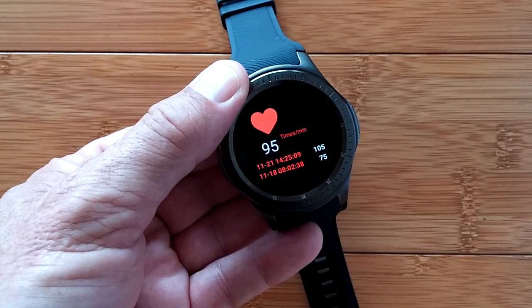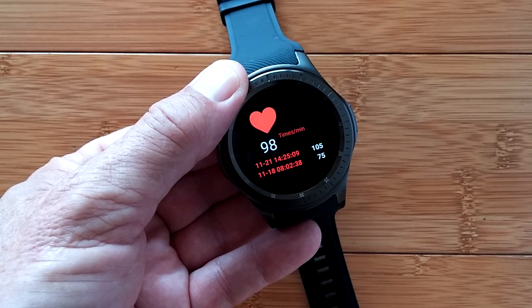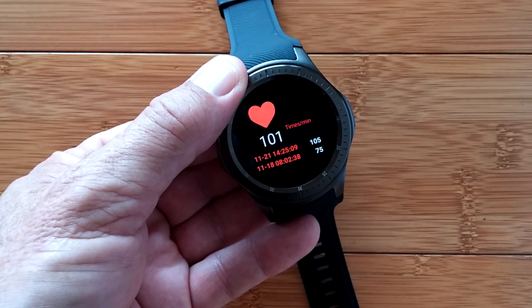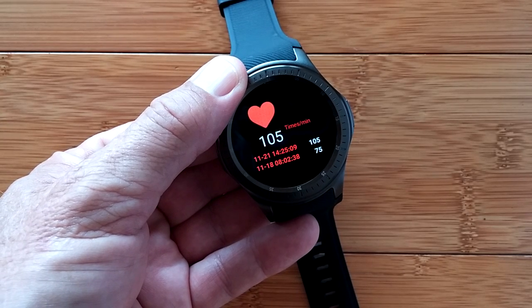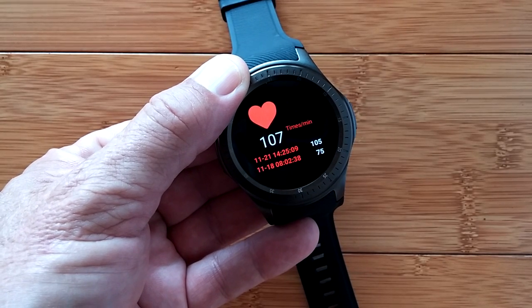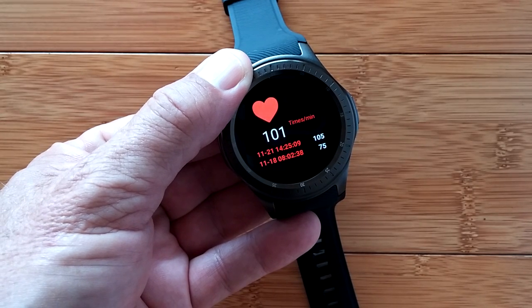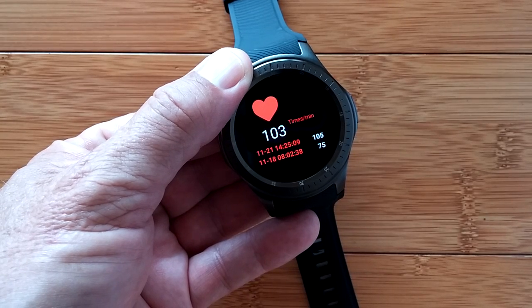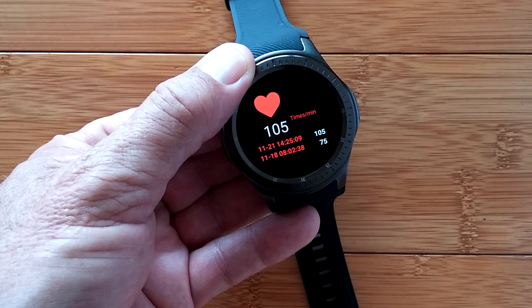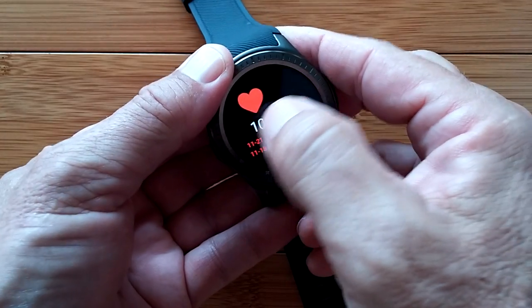Okay, I just cut out some segments here, about 2 minutes worth, for two reasons. One, to see if I could calm myself down a little bit, get down to some sort of reasonable level. And two, to find out if this ever stops doing its readings. And it doesn't. It's a continuous monitor. Now, I'm sure that's going to be eating battery power. But hey, if you're out jogging and you really want to keep an eye on your pulse rate, let's say you're trying to hit or stay in a zone or above or below certain thresholds, then it's nice to know that your heart rate monitor will continue to run as long as you have it on. Interesting. Calm. Try to keep it down.